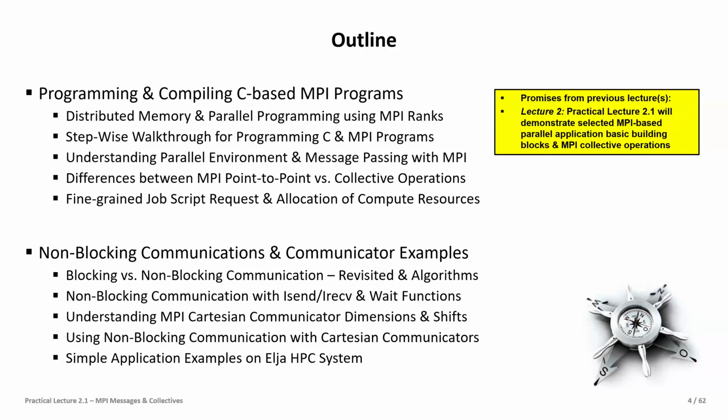And then we will start with the second part, really with the blocking versus non-blocking communication. This is not clear. We will see how that materializes when we talk about this I send and I receive, and then why we have to wait and so on. And then an interesting, very application-oriented topic is this Cartesian communicator, dimensions and shifts programming.